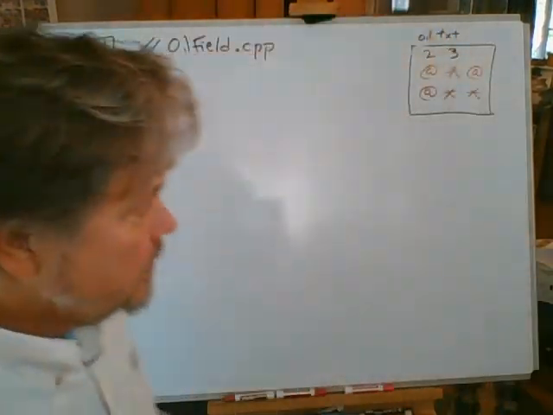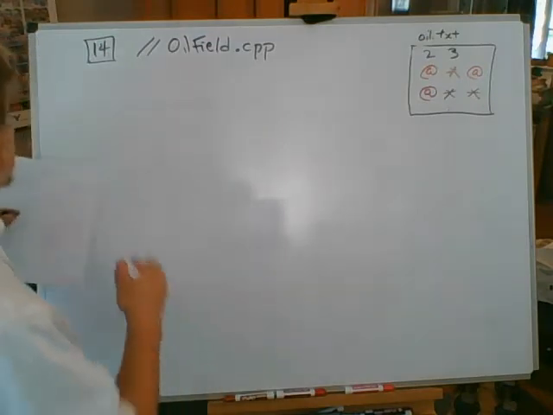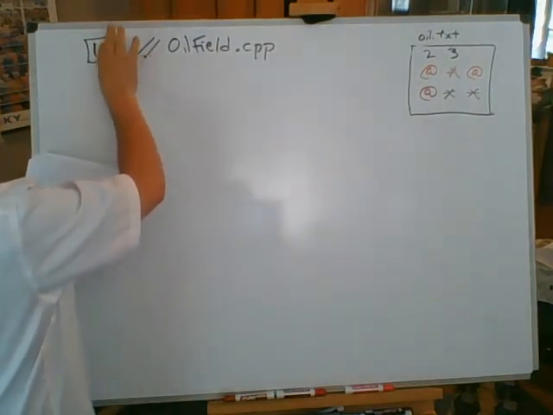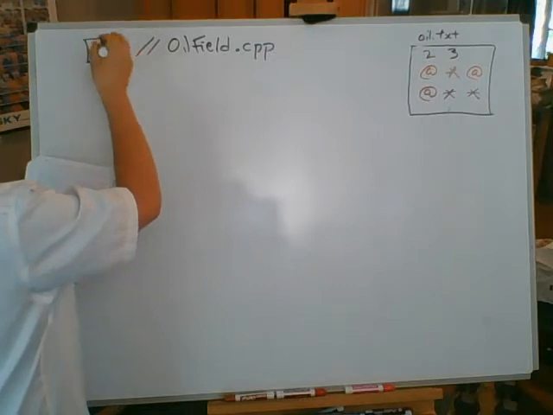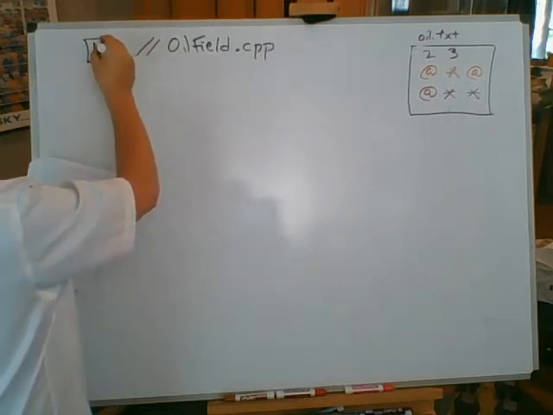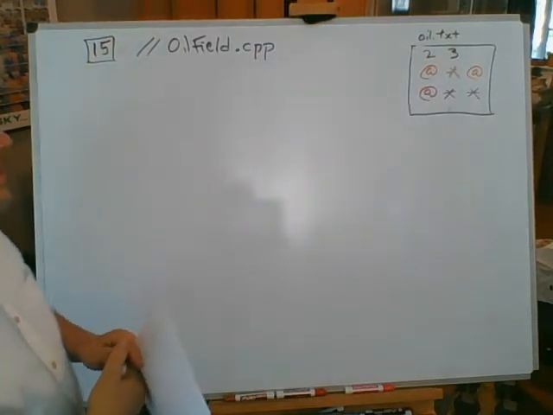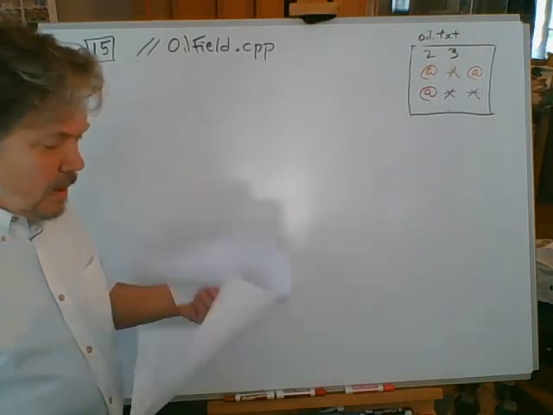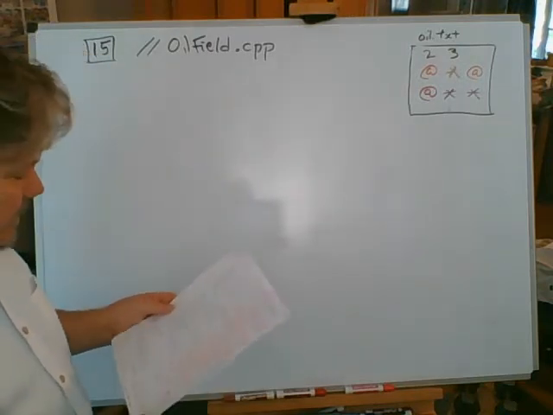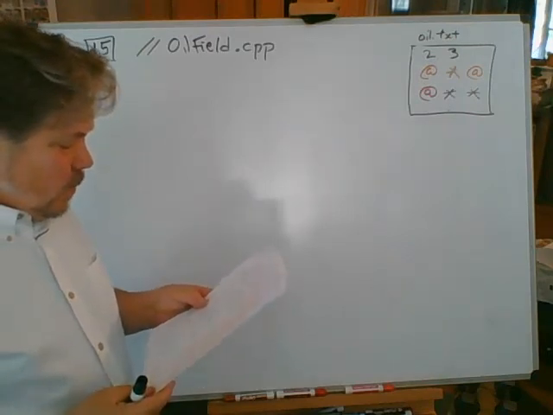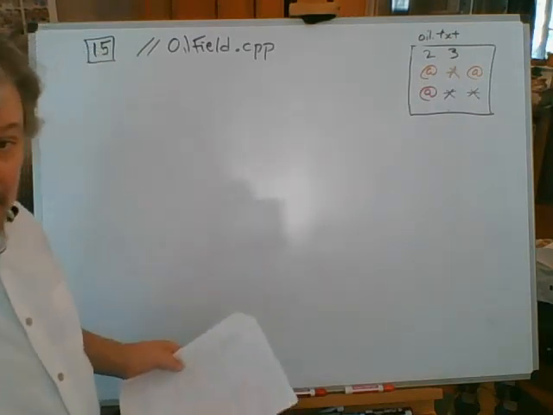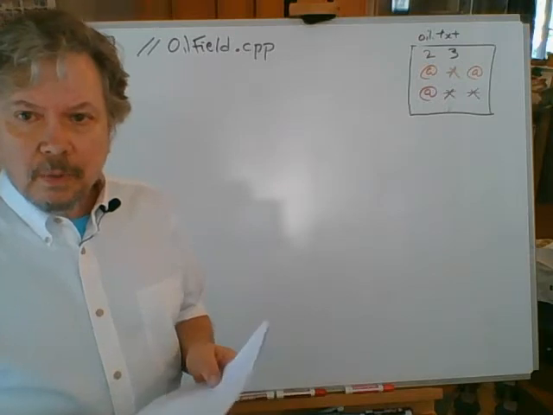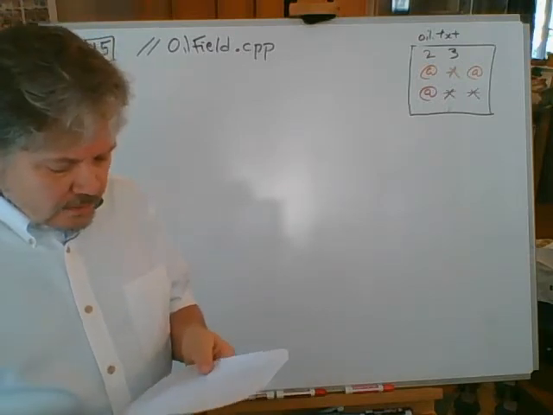Hello. This is kind of a continuation of video 14 because we're still talking about oilfield.cpp, but this is 15, and I put it off so that we could focus and concentrate on what the hey is going on in file oilfield.cpp starting at line 101, the overloaded assignment operator. I don't think we've seen the likes of this before.